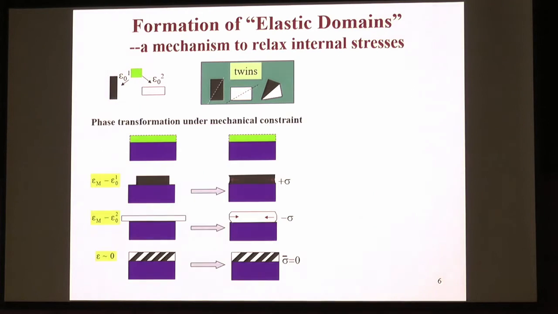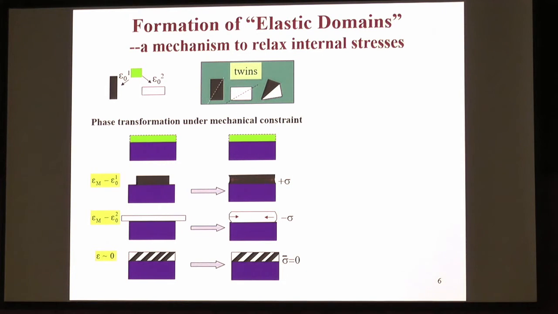But if you put it on a substrate, the physics changes a little bit. Let's say you deposit high above the Curie temperature, a high temperature deposition. So basically, let's say you can relax most, if not all, of the misfit strain with the substrate. Then you cool it down. Now it goes to the point of phase transformation. You have a choice of going to either the black domain or the white domain. But either way, you're going to create a lot of lattice mismatch because now your lattice changes a lot.